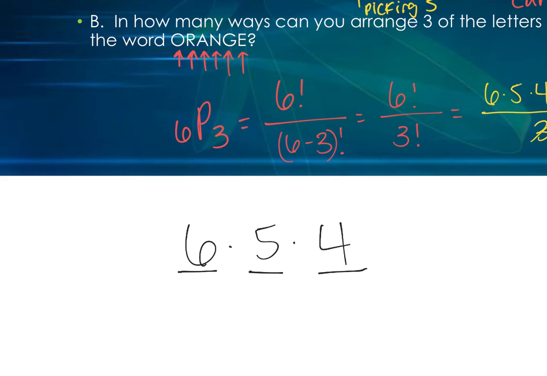So the second number, your R number, is going to be the number of blanks that you draw, okay? And then this number is going to tell you, okay, do 6 times 5 times 4. Go down until you're done. You've completed all the spaces. Isn't that what we just did exactly? It was 6 times 5 times 4? Yeah. Okay? So this is how I do it, and you're going to get 120 also.